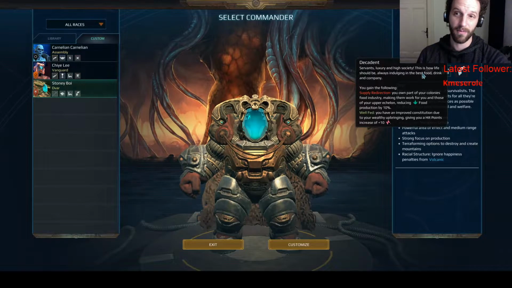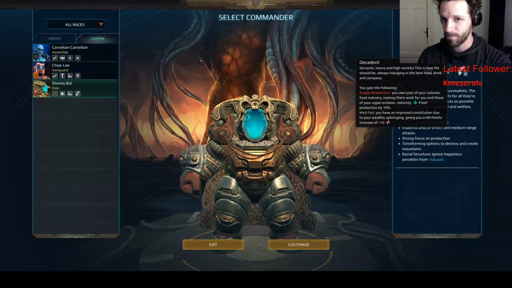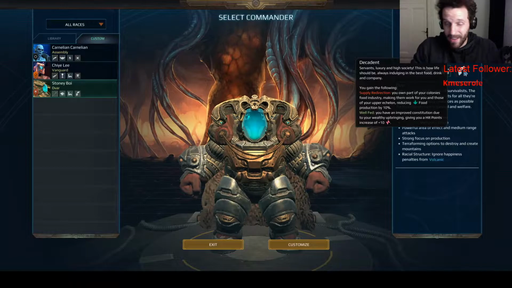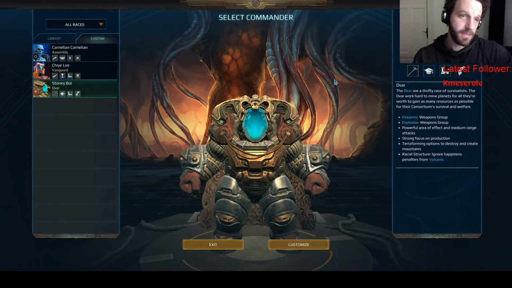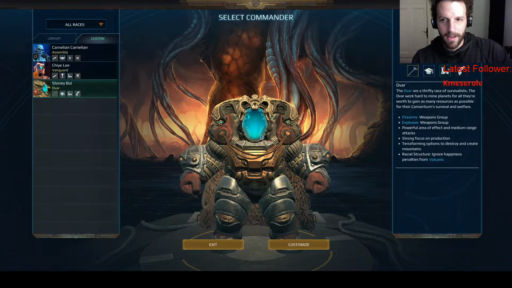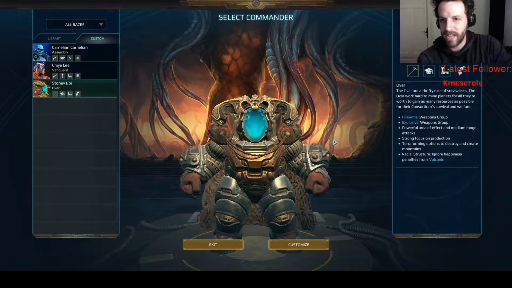We are theocratic, religious, decadent dwarves, right? I think that's going to be pretty good. That costs us some food production by 10% everywhere. Not great. We do get 10% extra hit points, but I figured it would be worth it to get these other bonuses. Of course, we have firearms and explosives. We have powerful area of effect and medium range attacks.